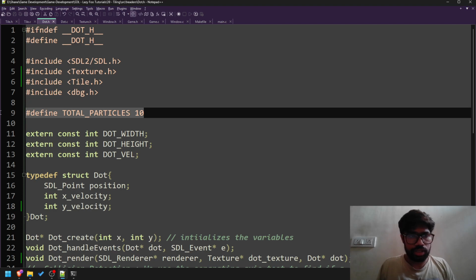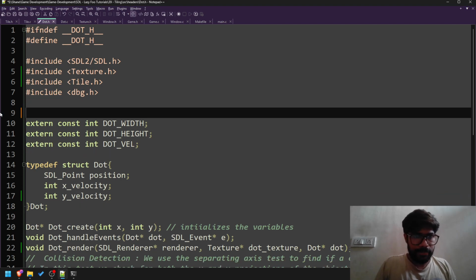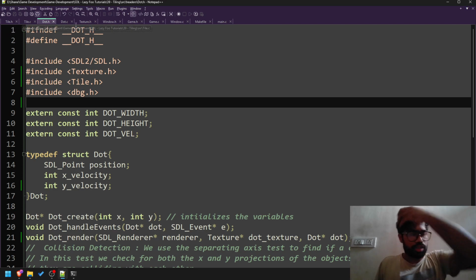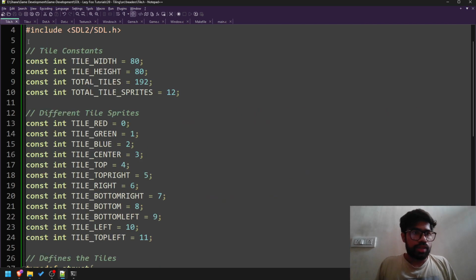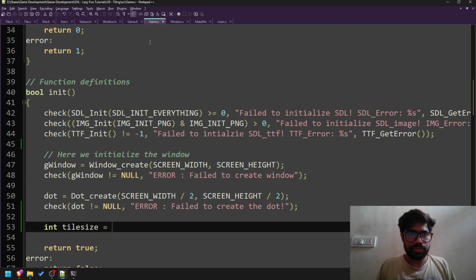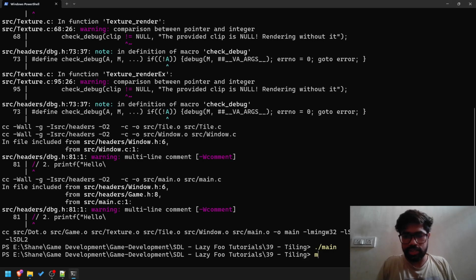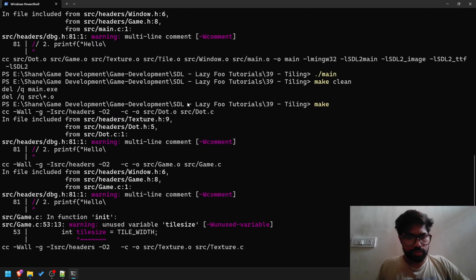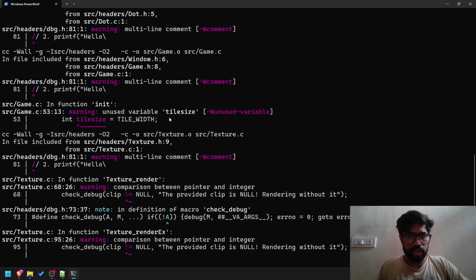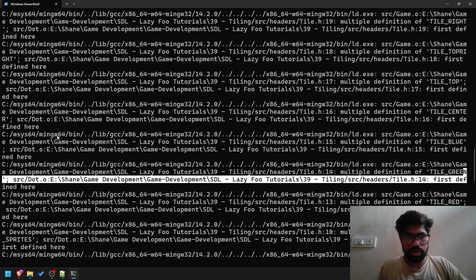You need this, yeah. So I should not be able to do size equals tile width. This should throw an error. Yeah, warning. Okay, warning. Int type unused variable.